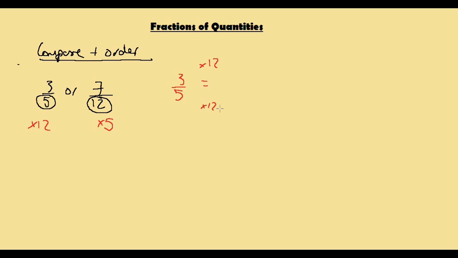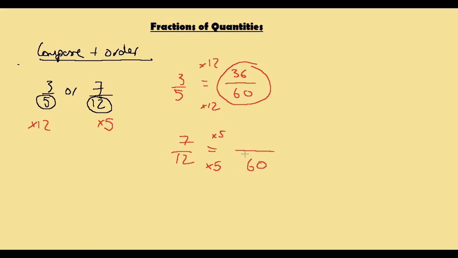And then we're going to do 7 over 12. What we're going to do with this is times both of the numbers by 5. If we do the bottom one first, 12 times 5 is exactly the same as 5 times 12, so we're going to get 60, and that's the reason why we can compare the fractions by timesing. It's called cross multiplication. We take this 12 and times it to that 5, and that 5 and times it to that 12, and then we get the same number on the bottom, which is 60 in this case. Then we just times the numerators by the same number. 7 times 5 is 35.